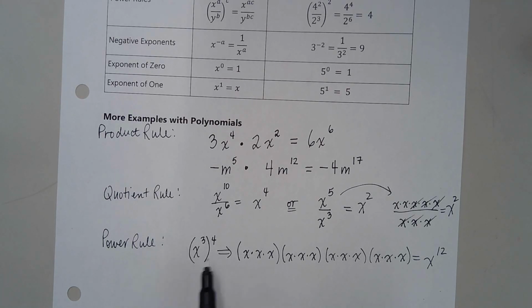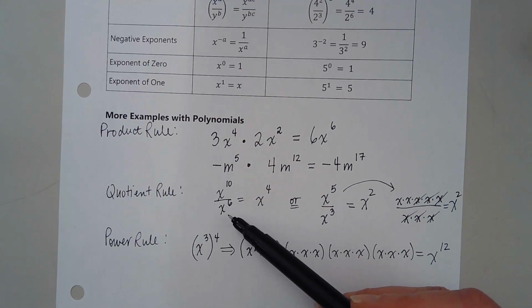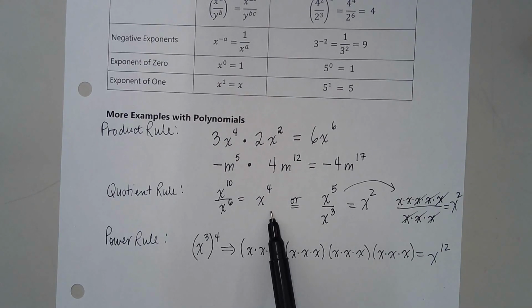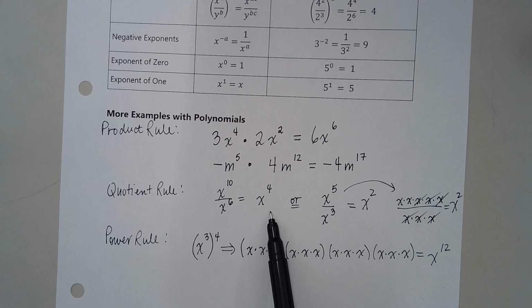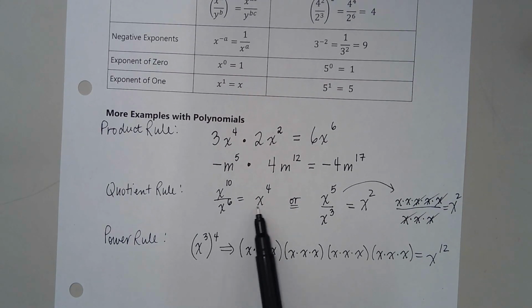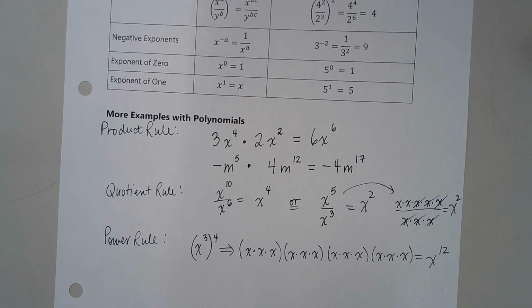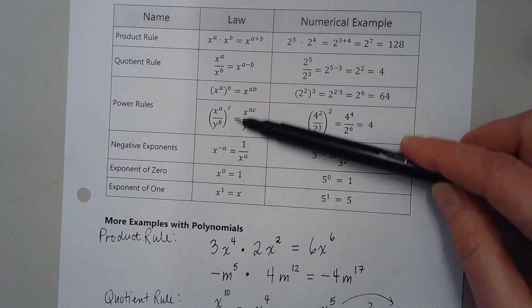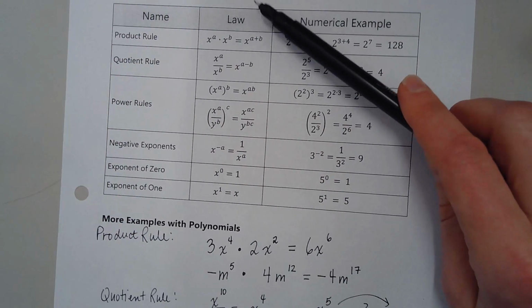Actually, I didn't put a polynomial down here with that. Oh, no. This is a polynomial. You know why? Because it ends up simplifying to x to the power 4. Right? Because there were more exponents on top than bottom, so it actually did simplify to a polynomial. But that's a good question. But not all the ones up here are polynomials, right? And they're just the exponent laws.